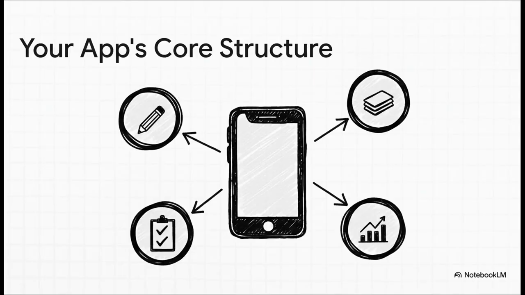So let's just pretend for a minute that we're building a study app together. The very first thing we have to do is figure out its core structure, the main places a user is going to go. So we'll need a home screen, obviously, then maybe a practice section, some mock tests, definitely flashcards, and yeah, of course, a progress tracker to keep people motivated. This is basically the skeleton of your entire app.